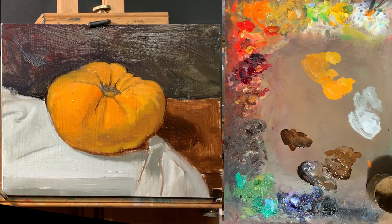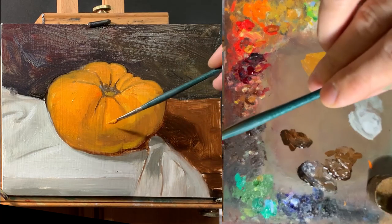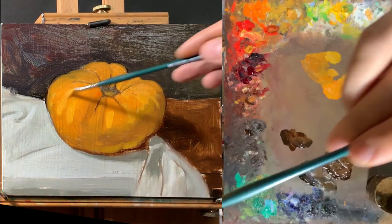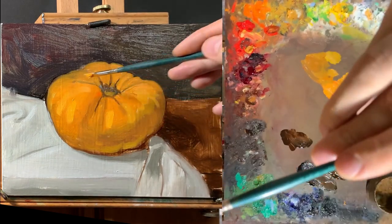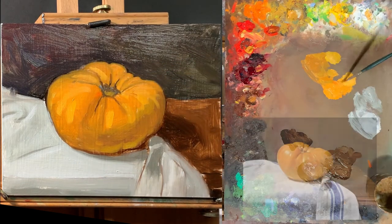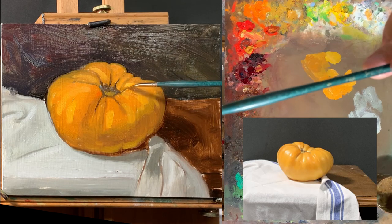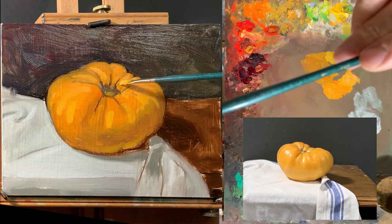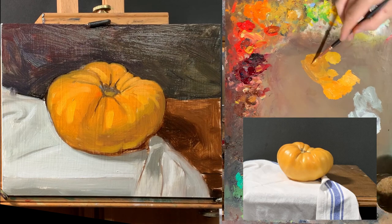So now I'm going to go even brighter and hit some of those shinier ribs of the tomato. I'm getting some cad yellow and white and mixing it with the existing base color that I have. And I'm just hitting a couple of spots with it just to see how it feels. The tomato is not one even color. There's lots of variations on it. There's spots that are translucent, spots that are a little bit more orange, spots that are more yellow, and there's even some places that have some green in it.